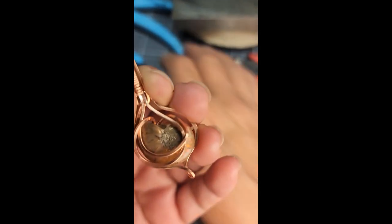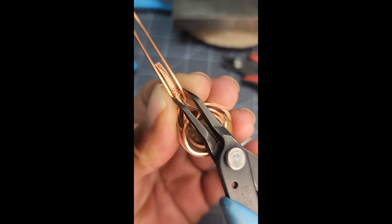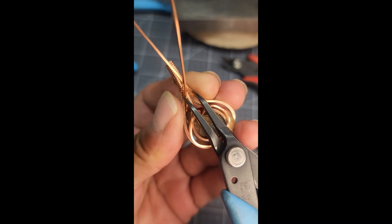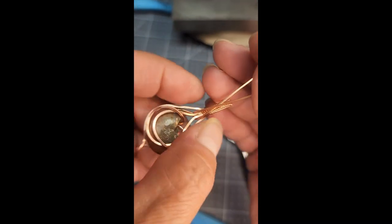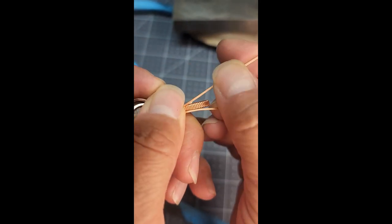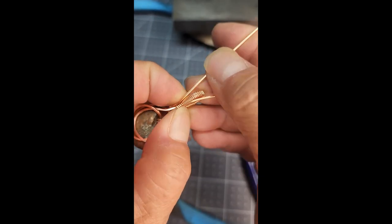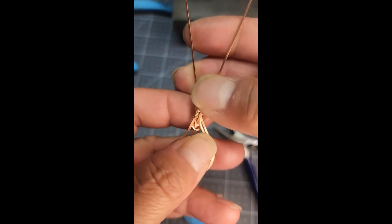And back here, I'm going to use my pliers and just give a little squeeze. Tighten them up a little bit if they need to be. Okay. Then I'll bend them out a little bit like that. Okay, to either side of the bale there. Okay, that's going to create a little bit of tension.